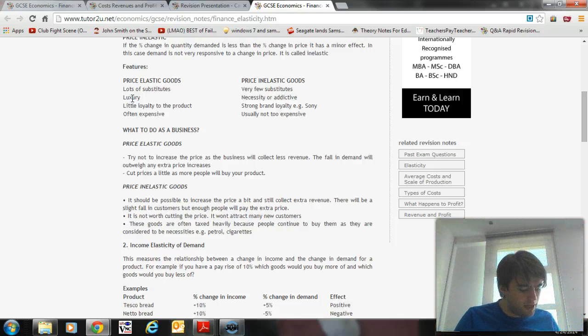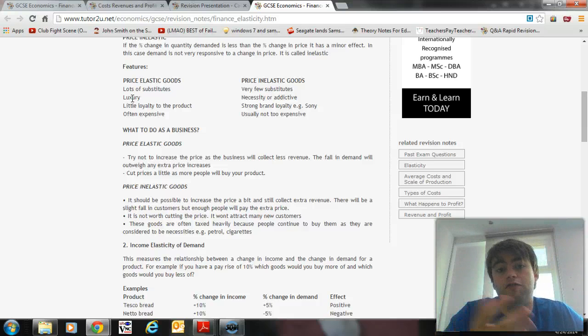So in the actual book, when it's talking about price elastic goods, they're talking about things that have got a large number of substitutes, etc. And that's what you need to stick to. Price inelastic, there's few substitutes. It's a necessity or it's addictive, so cigarettes, for example, addictive. There's strong brand loyalty associated. So you might have people who are very loyal to McDonald's, so in their instance, again, it depends, they might find that there's relatively low price elasticity. And again, usually not too expensive.